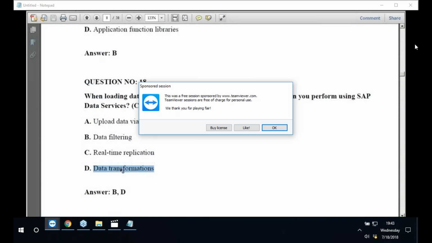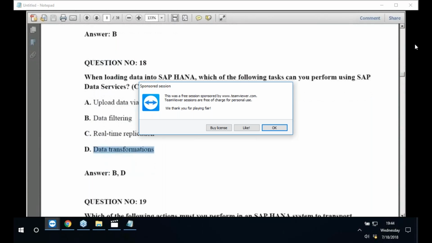All these are transforms. So all these are different transforms. So in this question, the right answer is to filter data and do data transformations. Okay, participants, let us go to the next one.